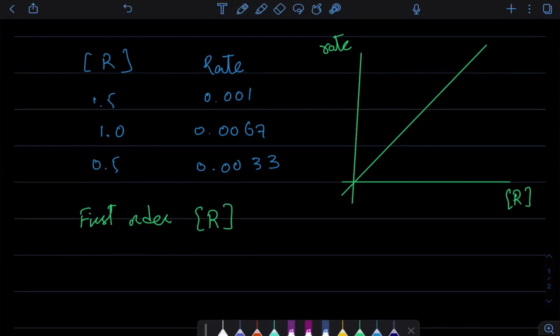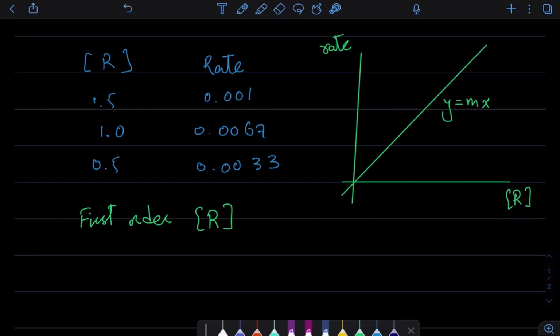It is first order because it gives us a line of the form y equals mx plus c. Usually it is just mx, and c is always 0. So this basically shows that my x has a power of 1 when the rate is compared with it. First order means the rate-concentration graph will be a straight line.